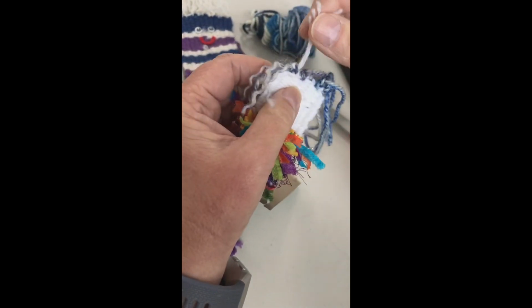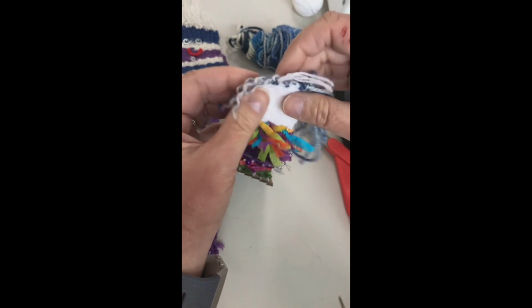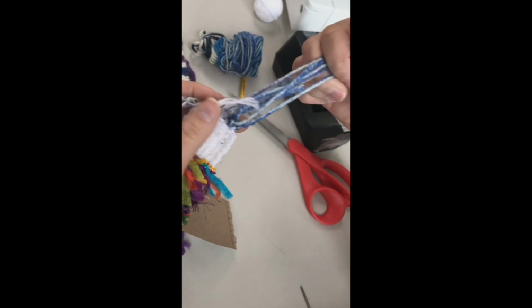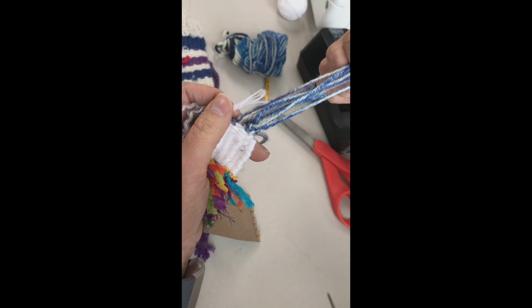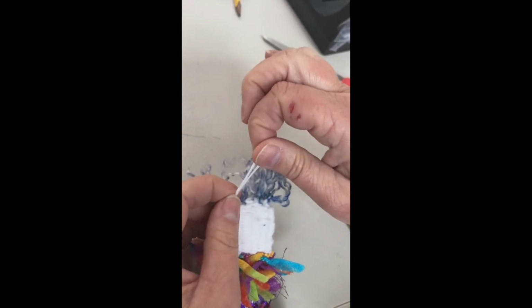Now you can leave this white piece in for wacky looking hair, or you can cut it out. I haven't decided yet. I'm gonna wait till I make all my wacky hair. I will come back as soon as I've made wacky hair out of all these strips of yarn. All right, see you then. Here's all my wacky hair, and now I've decided that I don't really like this white streak in the middle, so I'm gonna cut him off.